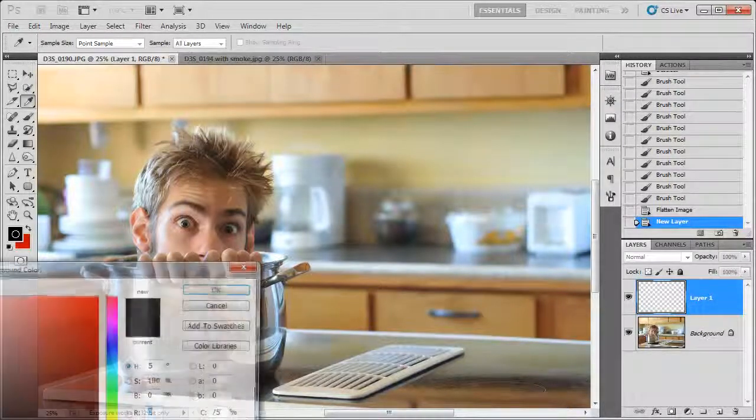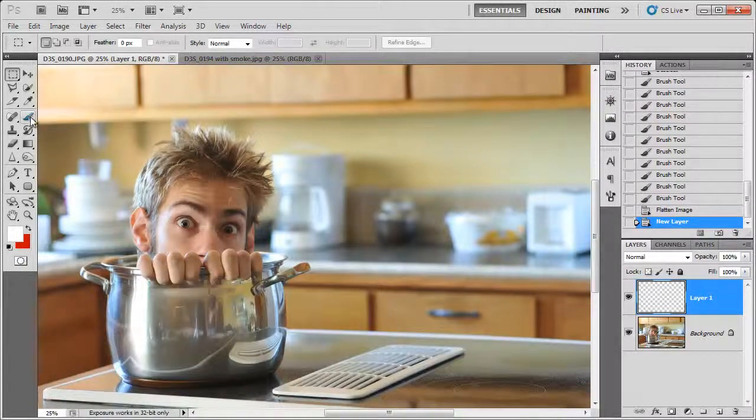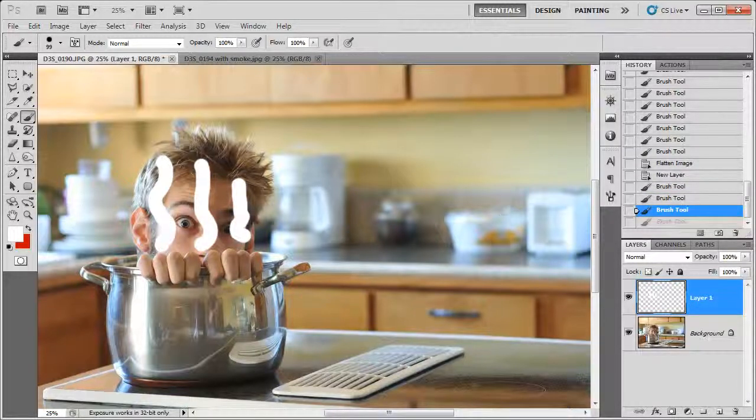To do that, I'm going to grab a color and make it white, grab my brush tool, and put the hardness at, I don't know, 80%. It doesn't matter too much. And I'm going to leave the size at about 100 pixels. So I'm just going to draw the steam here. And we're going to make this look real in a second. Okay, let's work with that and see how that works.